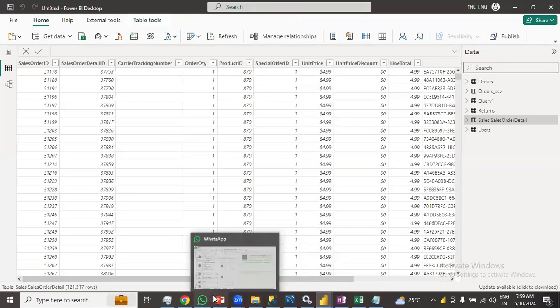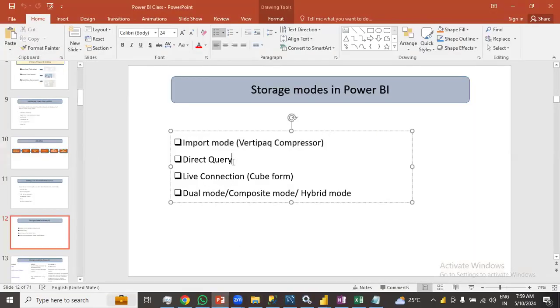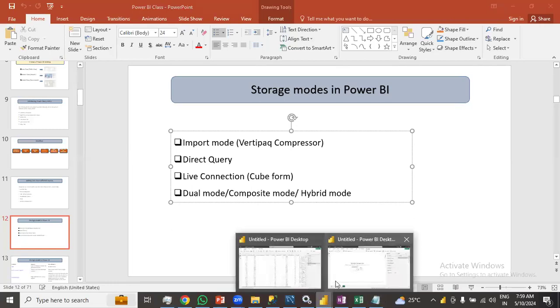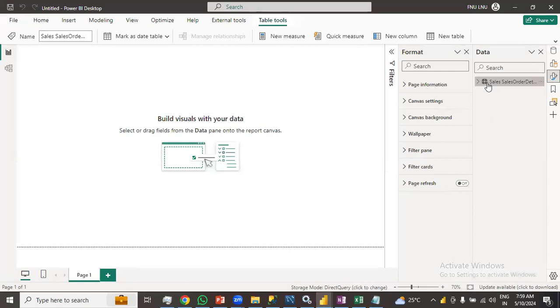The answer is that Microsoft themselves suggest that if your data size is huge, let's say a table has 50 or 60 million rows, then with import mode your file size becomes bigger because you are actually bringing that data into Power BI, and that will cause memory related issues. It will become a slower file.